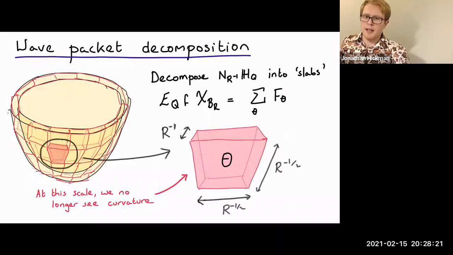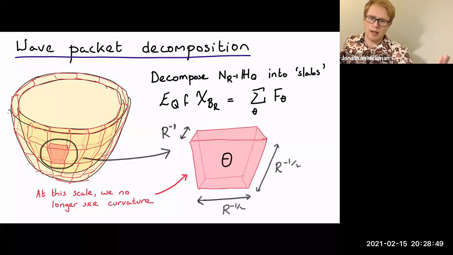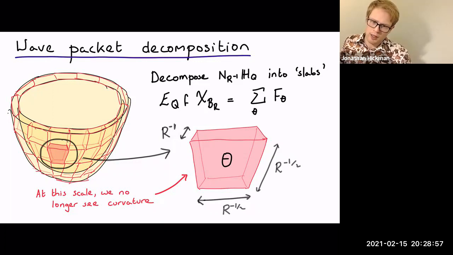Okay, so the next step is to take this fattened up frequency support and to perform a partition of unity, breaking it up into little rectangular pieces. So you can see this in the figure. In particular, we're going to cover the 1 over R neighborhood of the hypersurface with these little rectangles, which I'll refer to as slabs. So each slab has n-1 long directions, and these correspond to the tangent directions to the hypersurface at the center of the slab. And the long directions all have size reciprocal square root of R.